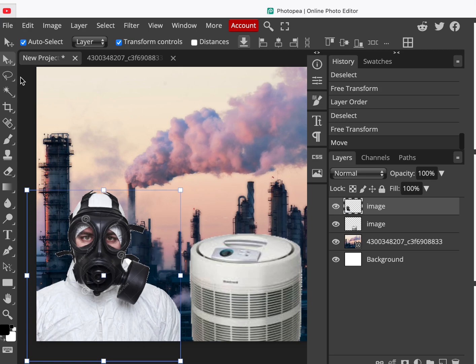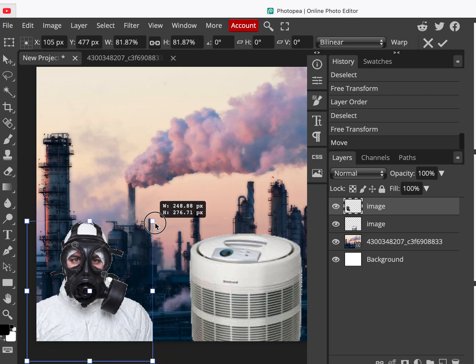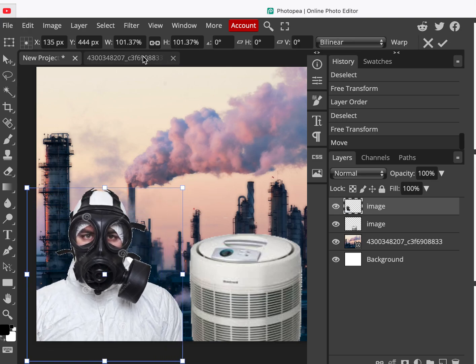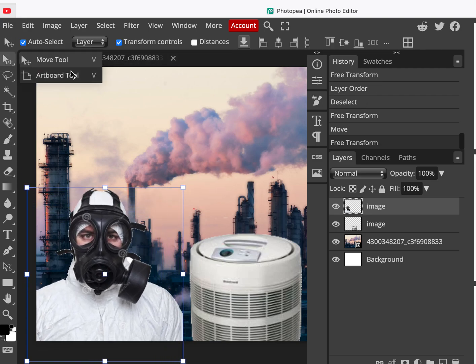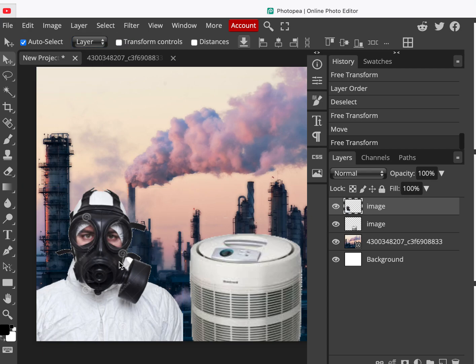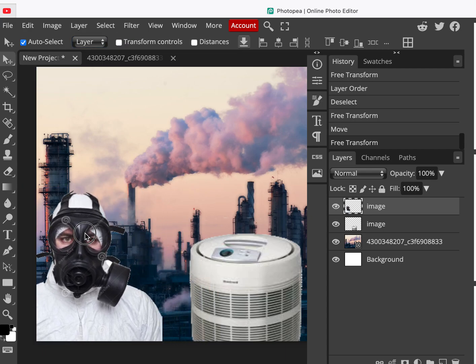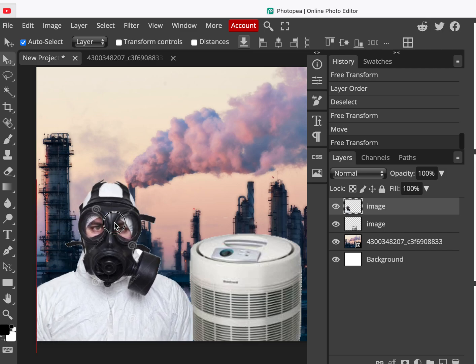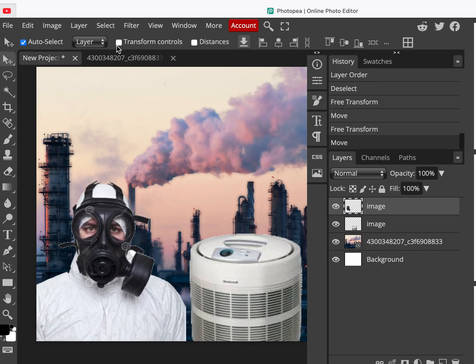Now, I have this tool here, the arrow. It's called the move tool. I have the thing called transform controls. If I have that selected, I have those little buttons where I can resize the image, move it, and so on. So see, if I go back to the tool and click the button, I won't be able to change the size anymore. I'm still gonna be able to move it, but not to resize. So transform allows me to resize.